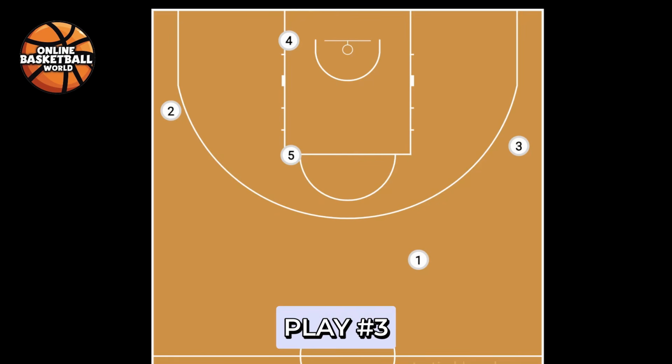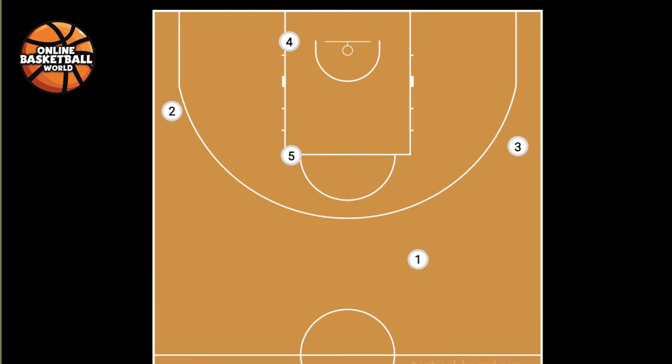Now, this play results in a quick and easy layup. Okay, we're going to start in a horns. Now, I know it doesn't really look like we're going to be in a horns right now by looking at this play and the way we're set up, but you will soon see that it does result in a horn. So let's give our basketball here to the point guard and understand exactly what is going on.